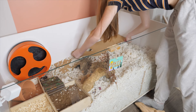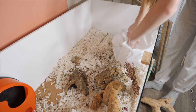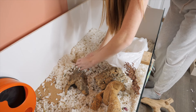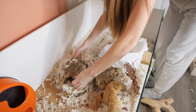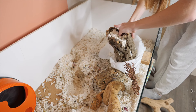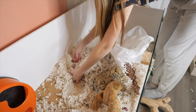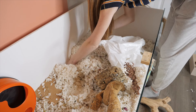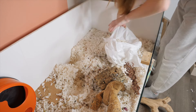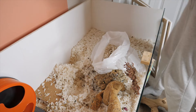So basically I just start to remove all of the things so that I have access to her burrows. This also is probably gross to some people, but I do use my bare hands when spot cleaning. It's just not a huge deal — soap and water exists, and this is the only way I'm able to feel damp bedding to be able to remove it. When I'm going through her burrows, I'm trying to be as careful as possible, and what I'm looking for is basically just anything that's super smelly, damp, or a yellow tone. Because I do use white bedding, it is much more helpful than other colored beddings.